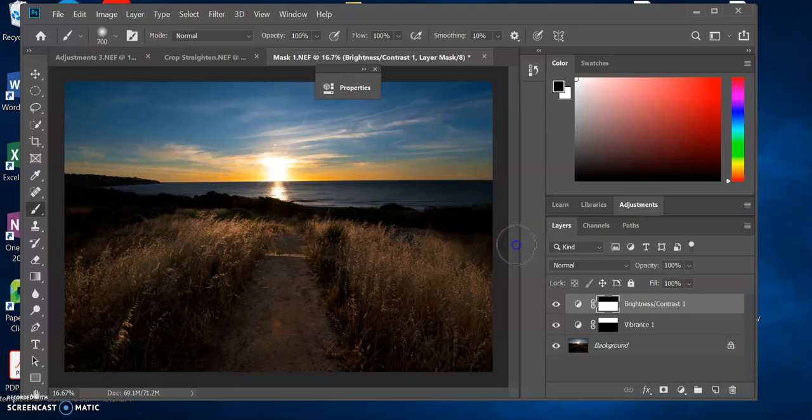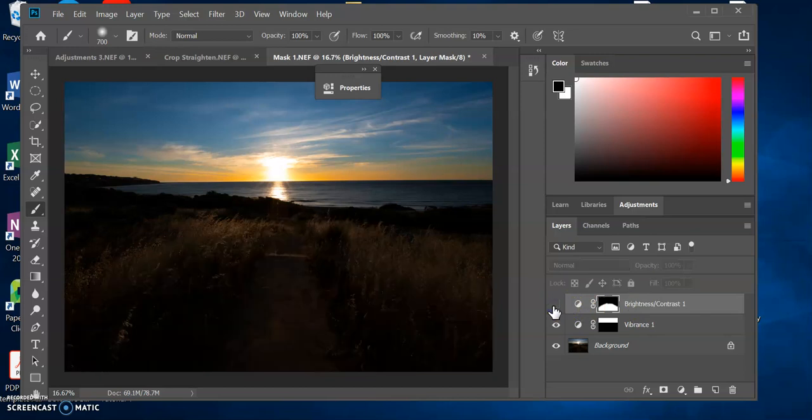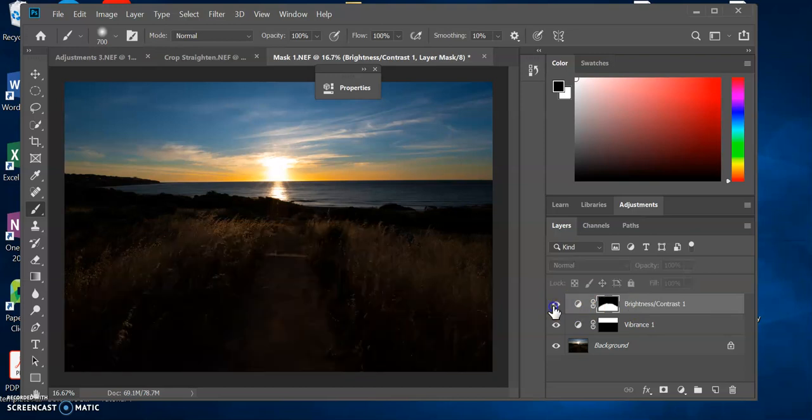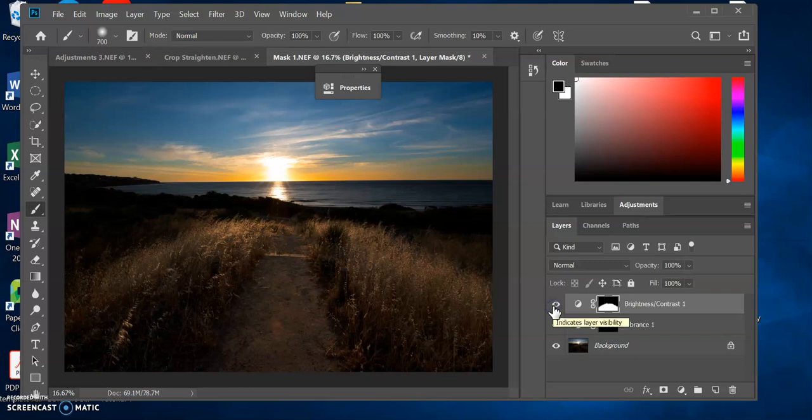So I might want to create an effect where I've done something like that. Now you'll see over here on my mask, instead of having that rectangle shape, I've got this shape here that I've painted on. So now when I turn that layer on and off, you can see I've essentially just brightened up that foreground, creates a bit of a leading line towards the sun.